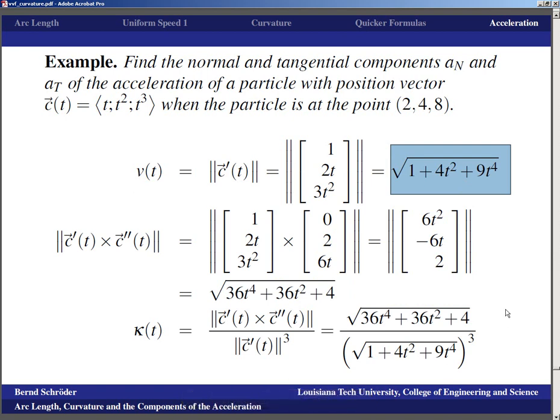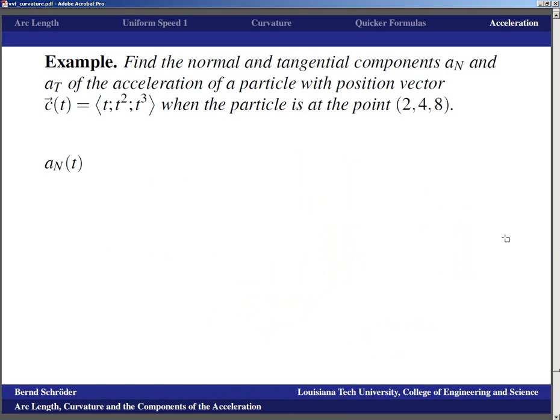So just big ugly formula, and we're not going to simplify too much, because actually I don't think there is much we could do here. We could take the 4 out of the square root, but that really wouldn't do that much either. Either way, this gives us the curvature. All right, so what do we need now?